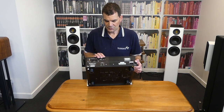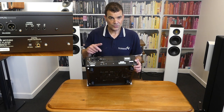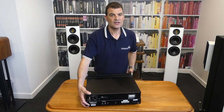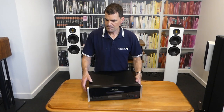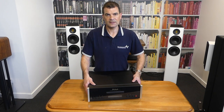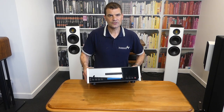To complement it from a control perspective, there's an IR input, data in for control, as well as McIntosh's control, or cascading of control, giving you an in and an out for power. So this stunning sounding 32-bit CD player is second to none in its price, and I'm so grateful and so proud to have been able to share this with you today. McIntosh's MCD350, unboxed here at the Listening Post in Christchurch, New Zealand.